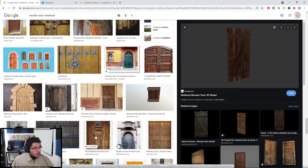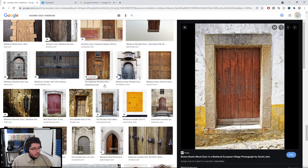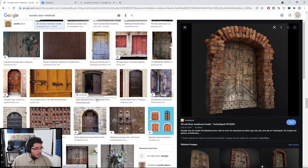So I'm going to look for a very nice rustic door. This is pretty straightforward, right? This is kind of what we want to do. This one looks really good. This is 3D, I know, but it looks really good. Congratulations to whoever did that one.